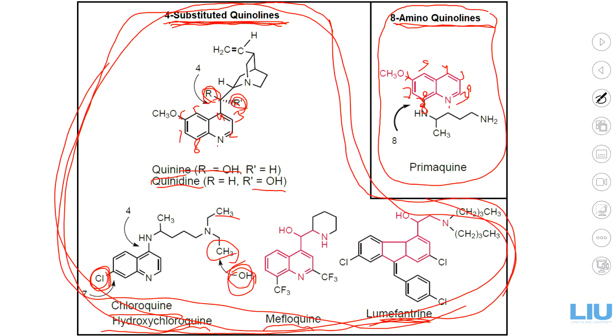But the hydroxychloroquine is safer. Any other questions? All right, so the take-home message: make sure you differentiate which ones are 4-substituted and which ones are 8-substituted, because it's going to affect the mechanism. Okay, guys? Do not memorize the structure for each drug, but make sure you classify it to what category and then which mechanism of action, because we will see that this class has a different mechanism of action than that.